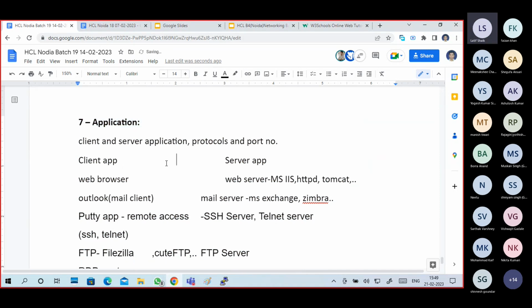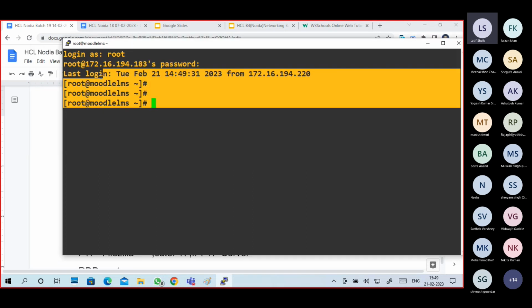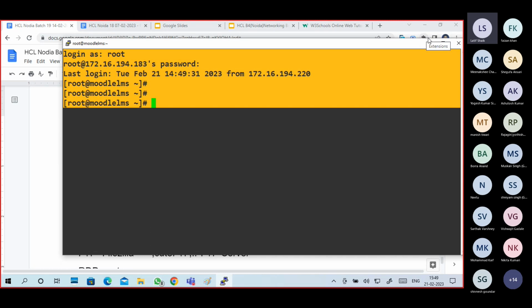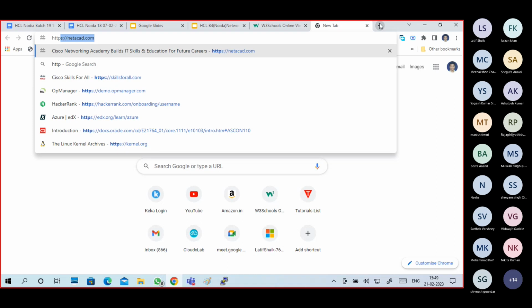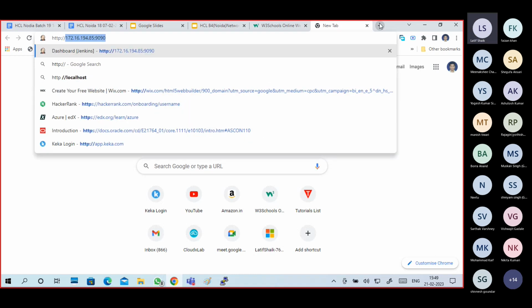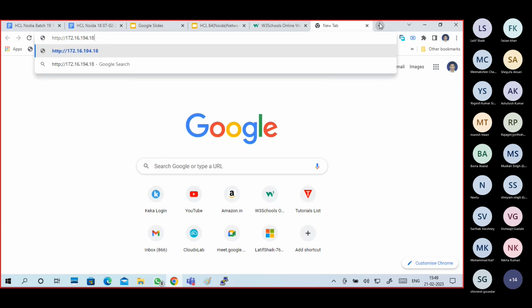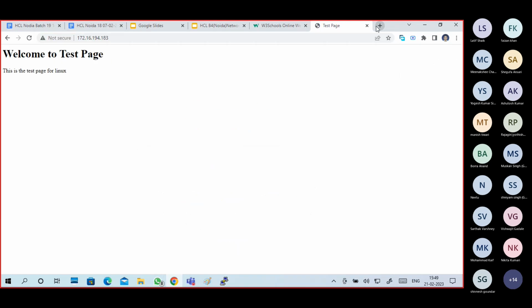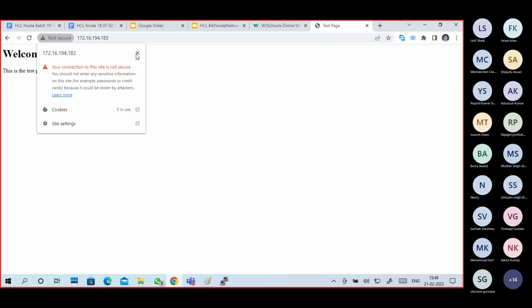Just now I used an application, the PuTTY application, to access my remote server with the SSH protocol. Now I want to access a website with the HTTP protocol. So this is my remote web server, and I use the HTTP protocol.